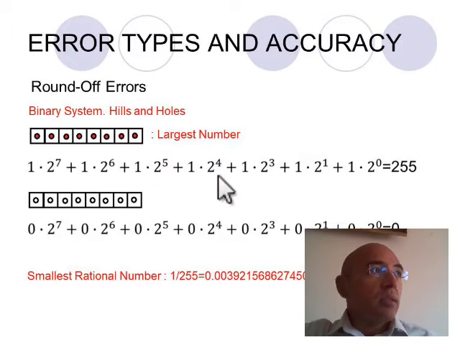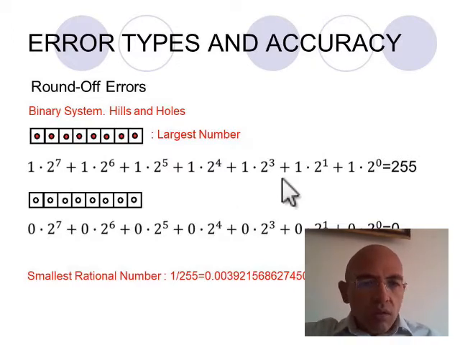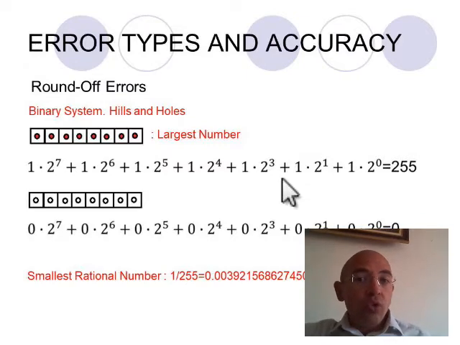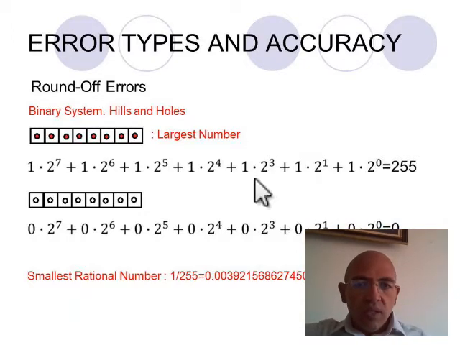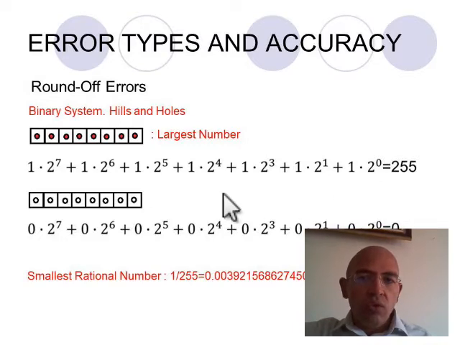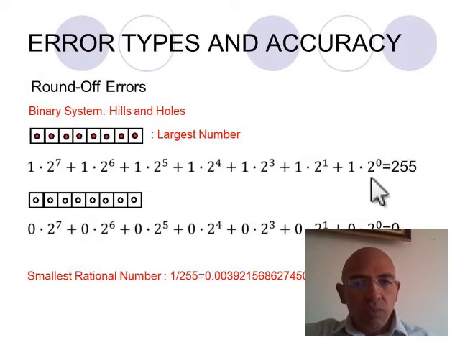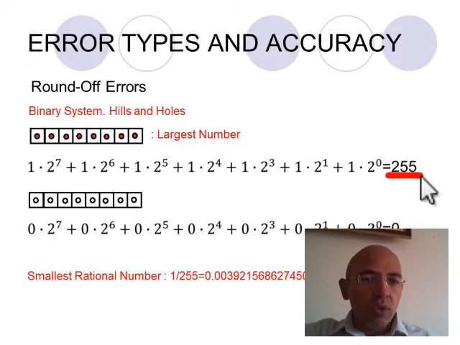So let's look at the number system. Therefore, it is much more logical to use the binary system because you can only define two values in that system. And analogous to the decimal system, we have different digits. But in this case, instead of having values from 10 to the power 0 to 10 to the power 7, since we are using a binary system, it is from 2 to the power 0 to 2 to the power 7. Of course, this defines the largest number that we can define in a computer.